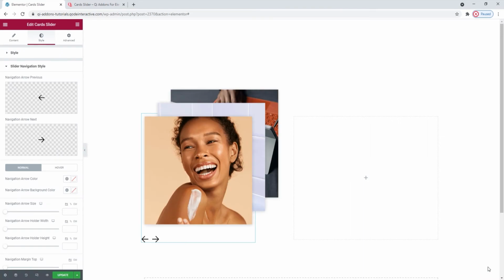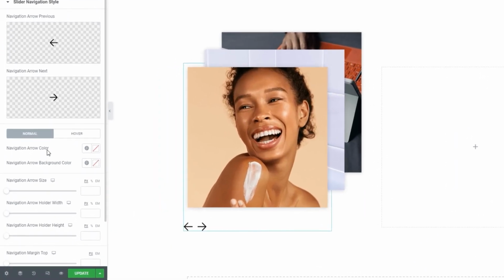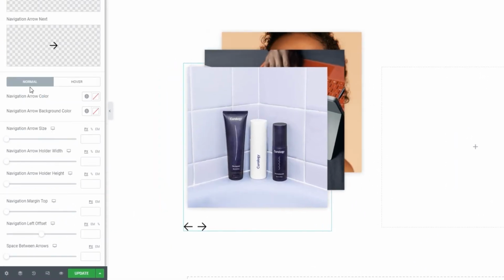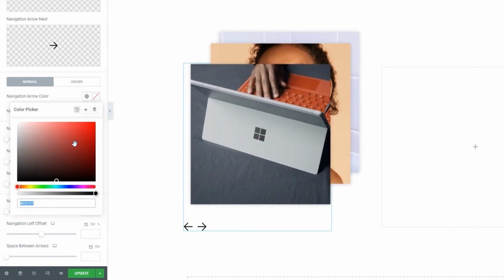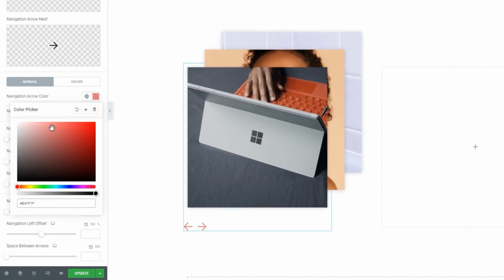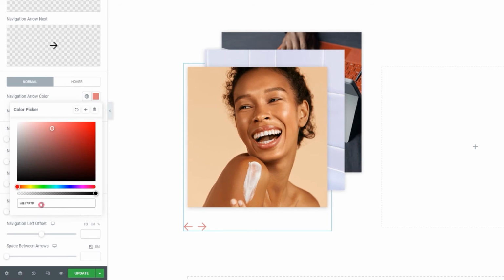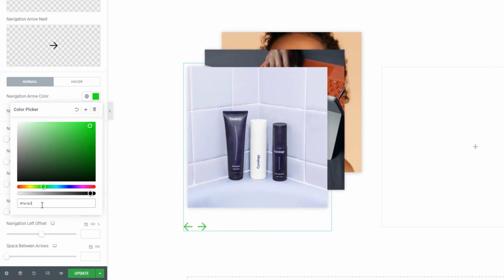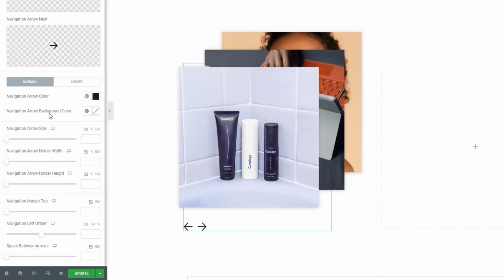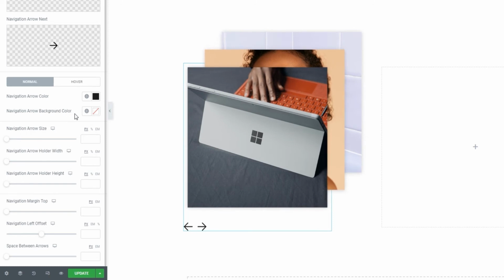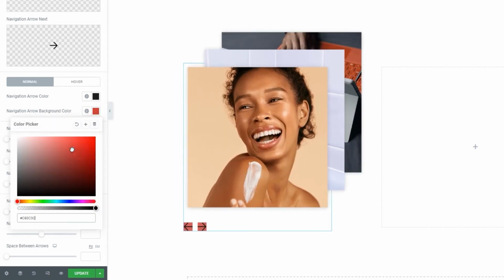There we go. After picking out your navigation, you can style it. You can change the color here. There's this standard color picker. You can use the slider or type in a hex code. I'll do the latter to get dark gray arrows. We also have the option to change the background color for the navigation, and it gets us this.